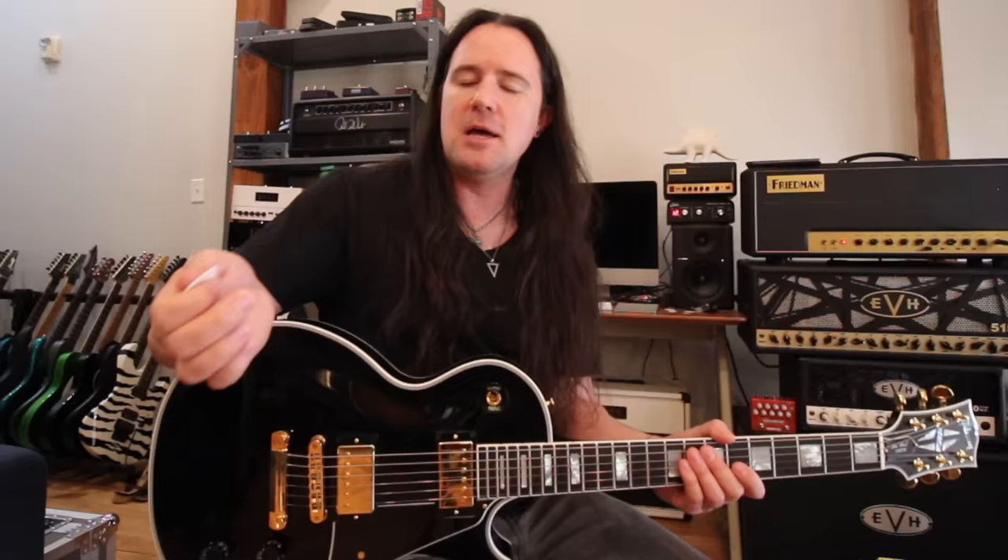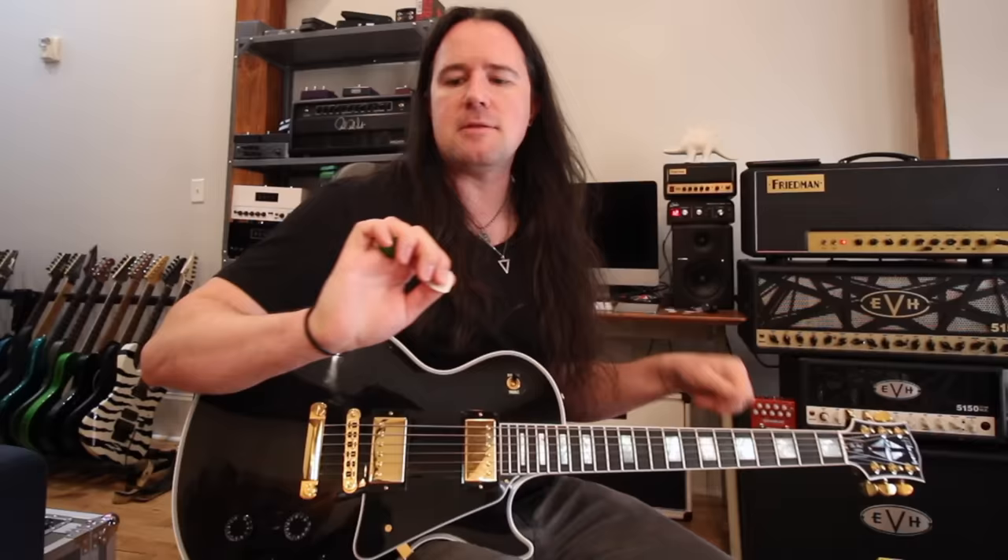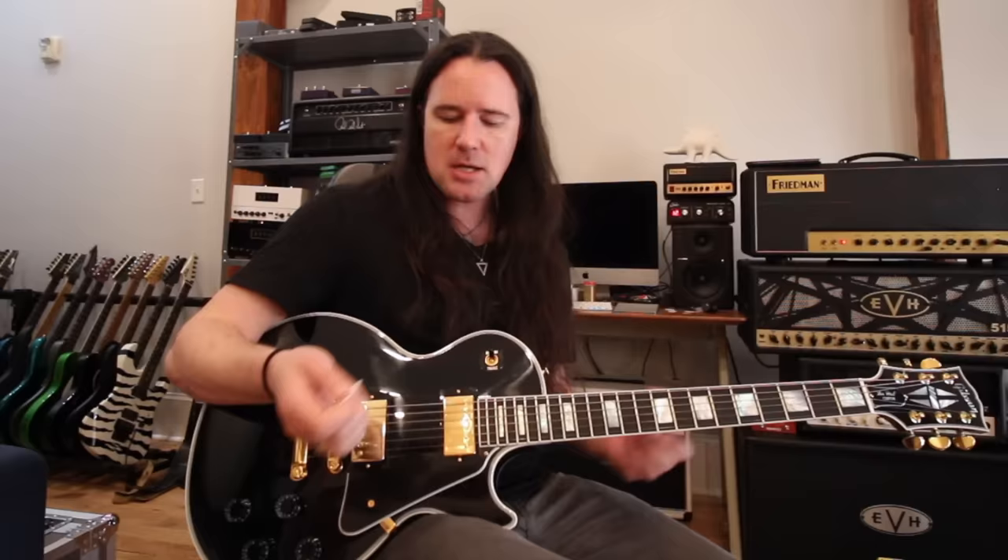As you do this, you don't want to over-squeeze. Think of it like you're holding an egg in your hand — you don't want to over-contract because then you're just inviting more tension in. Whenever we're doing this stuff, we're always trying to play the guitar with as little tension as possible. So hang on to the pick loosely. Go with that 38 Special advice: hold on loosely and don't let go, because if you grip too tightly you will lose control. Just keep a loose grip on that pick with your free fingers and try to practice some of your normal stuff, whether that be exercises or some funky strumming, and see if you can maintain that really light amount of tension needed to hang on to a pick. That's going to get your fingers away from the body and away from fanning out or causing extra tension.